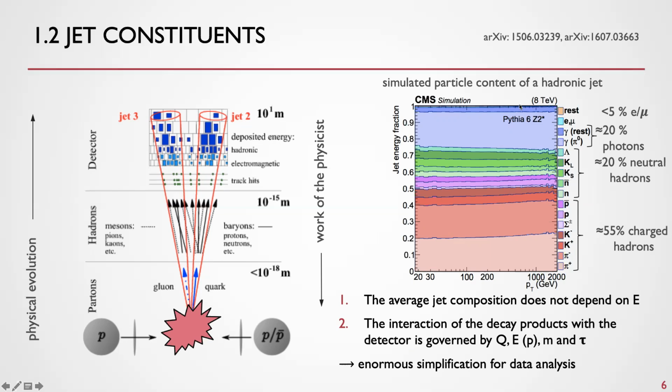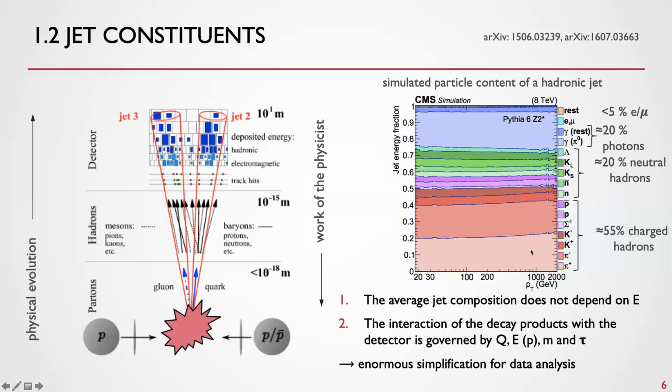And then there are muons and electrons that can also be produced inside jets. That's a tiny fraction. You see that the average jet composition does not really depend on the jet momenta or the jet energy. It's really constant. It doesn't really matter whether we have a 30 GeV jet or a TeV jet. There's always a certain distribution of particles inside, and the average values at least do not change.